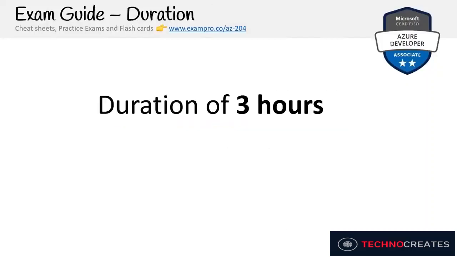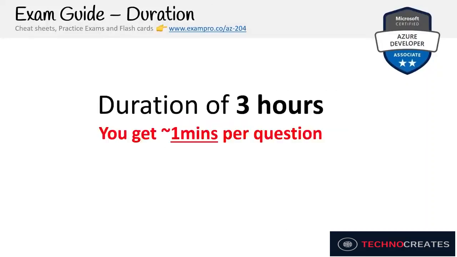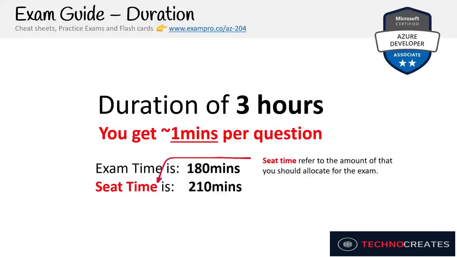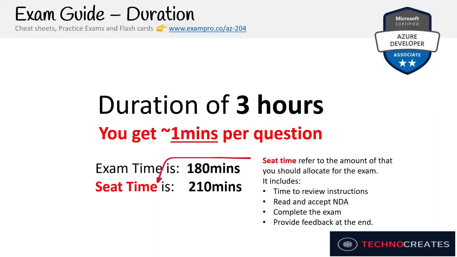In terms of the duration, you get 3 hours, so that's about 1 minute per question, but of course, different question formats are going to be different. You have 180 minutes for the exam time. Your seat time is 210, so you have about 30 minutes in terms of the whole time that you should schedule. So even if you have 180 minutes, you have to consider the entire time to get logged in and all that other stuff. So time to review instructions, read and accept the NDA, complete the exam, provide feedback at the end.